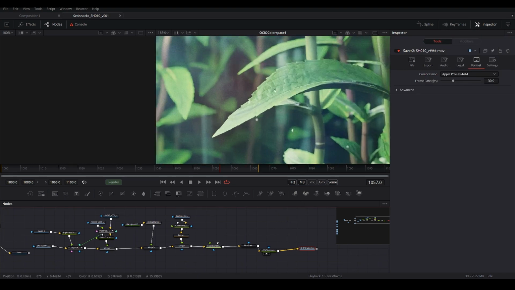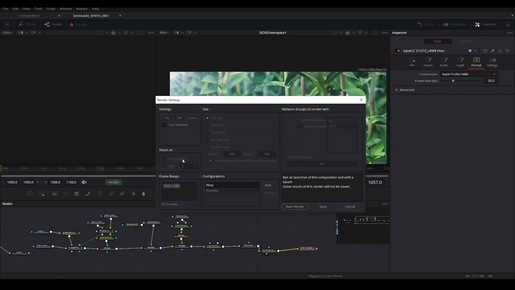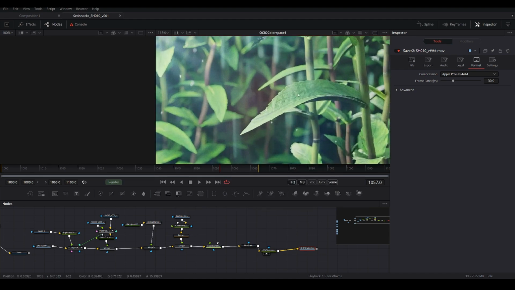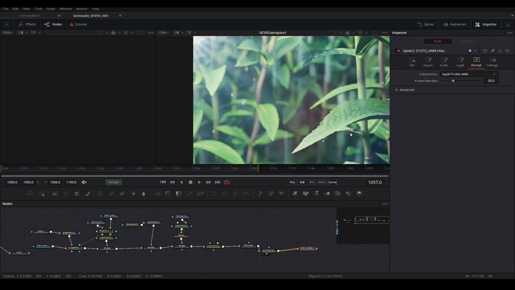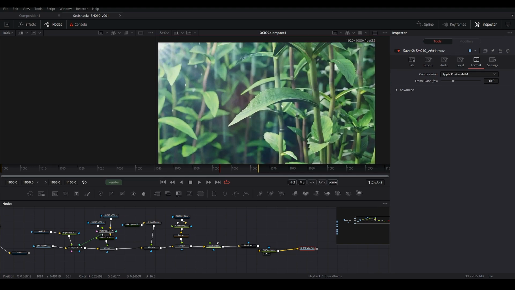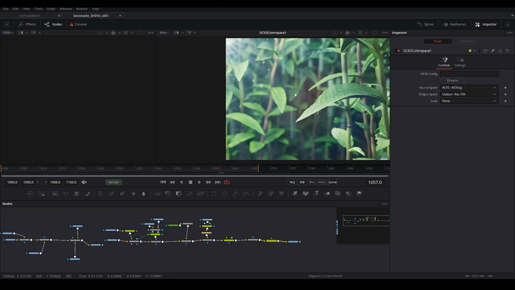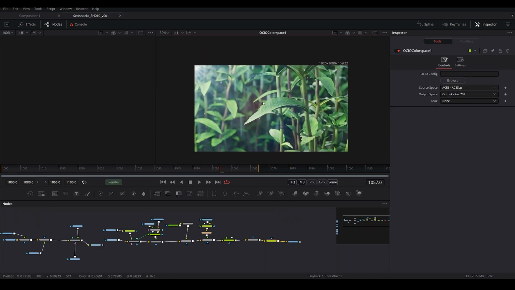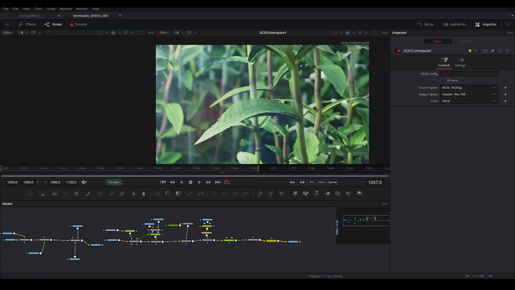And then if you write that out with a render here, you could write your sequence out and then load it in Premiere, and then replace it in your edit, and then you're pretty much good to go. But again, I'm not going to composite every full shot, but this is pretty much how this shot is composited. So let's go to the next one.